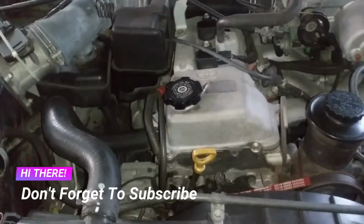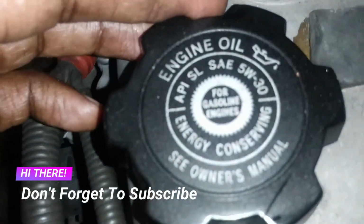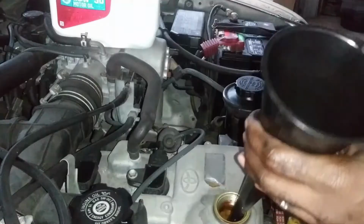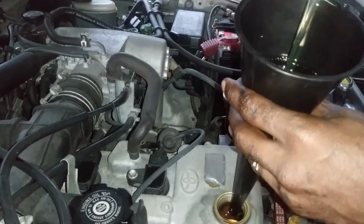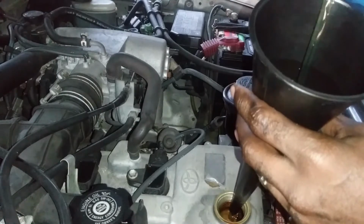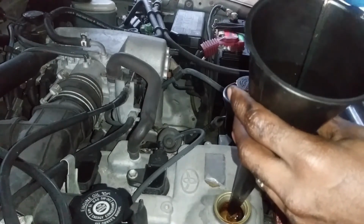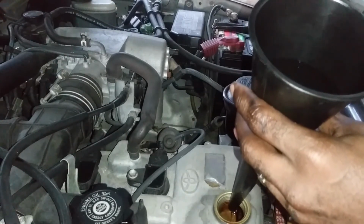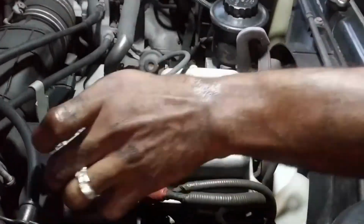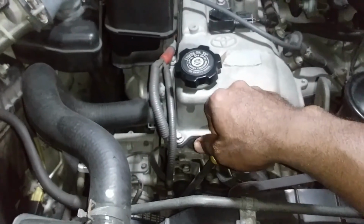Now we are going to the engine compartment. Remove the cap. Now we're gonna put oil into the engine. I'm going to put 5.5 quarts. Then start the engine, let it run, stop the engine, and check the oil level. Let's check the oil level.